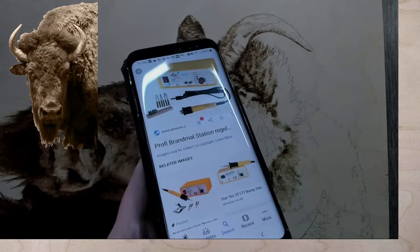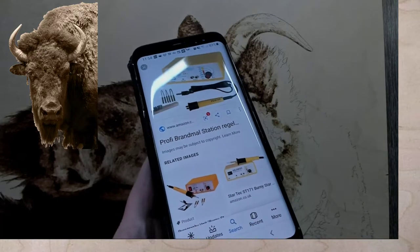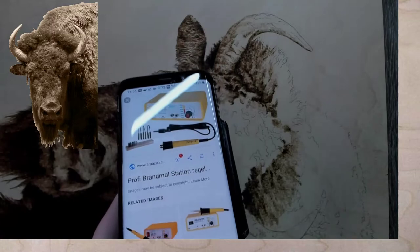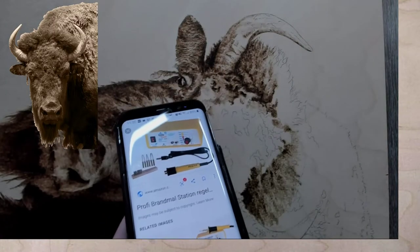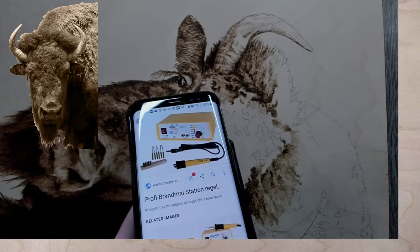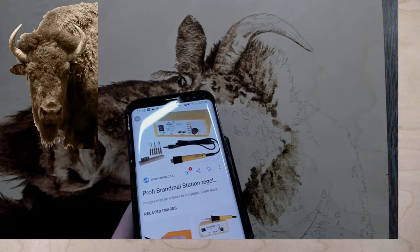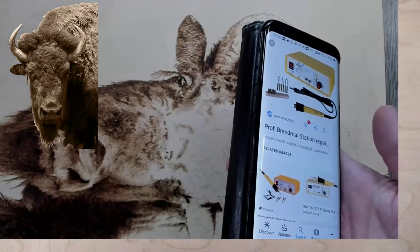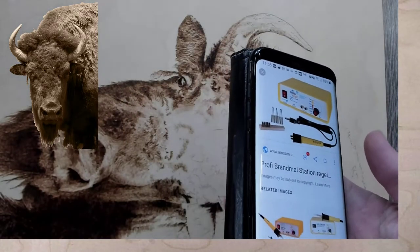I'm trying to pull my Burnmaster tips. It's not something I have close by. Can you open up the clear box here, please? The clear box. Yeah, and Burnmaster tips are on the right. Okay. Do you want me to hand you anything in particular? Just a tip. Oh, it's raining. Just the tip. Yeah, just give me the tip.